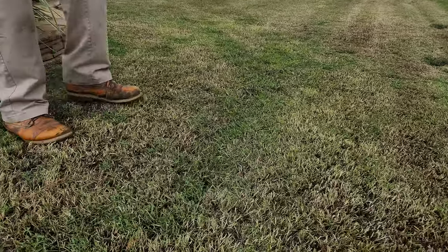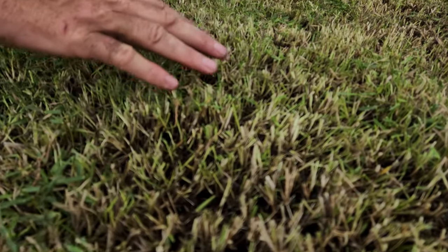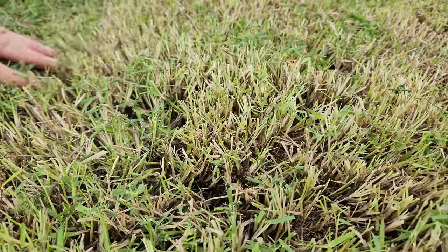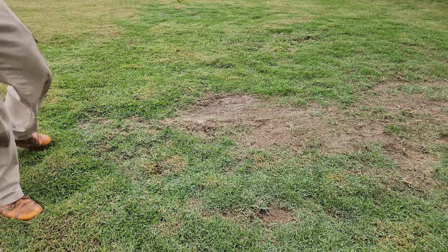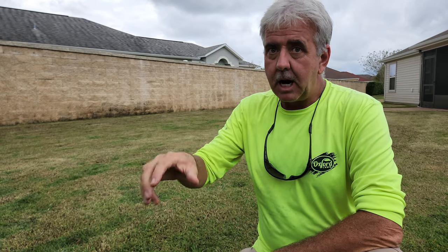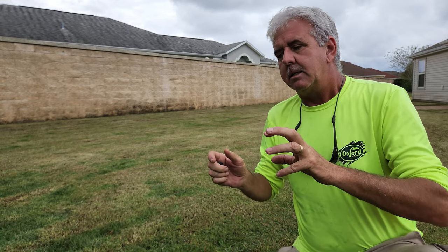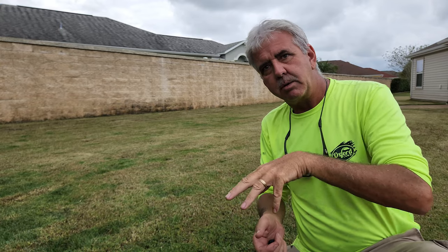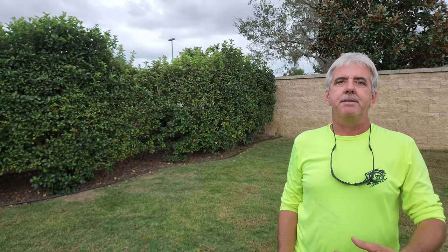That's a noisy, dusty job, but here are the results. This area right here where the tire track was from the lawnmower — we raked it, it's not lower anymore. All this grass is standing straight up, all the dead stuff is gone. Over here was a really stressed-out spot the customer was concerned about — we raked a lot of this up, there were types of grass here that shouldn't be. On the next process, when we core aerate this, it's already prepped. The more holes we punch in the sand and clay with the aerator, the more compost can go down to get organic material to the root system. Sand and clay compact almost like concrete — not a good growing medium — so punching holes and putting organic compost in prevents compaction and creates a nice growing environment for the grass to recover.